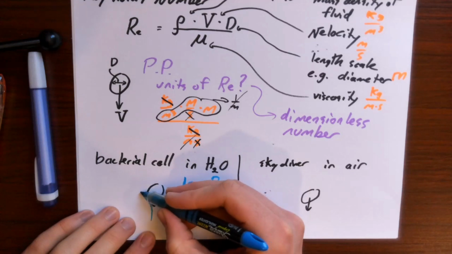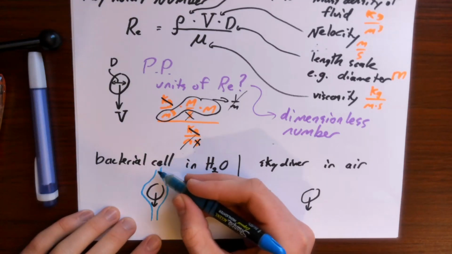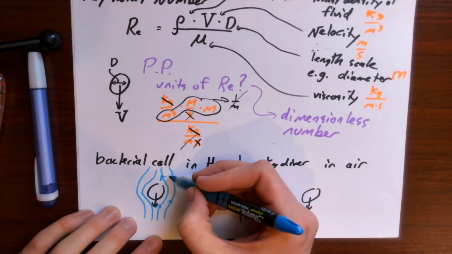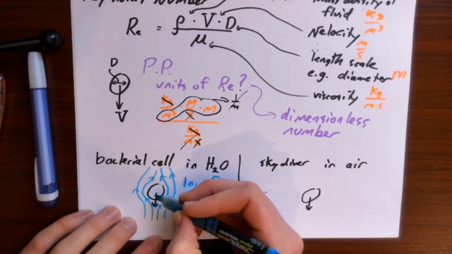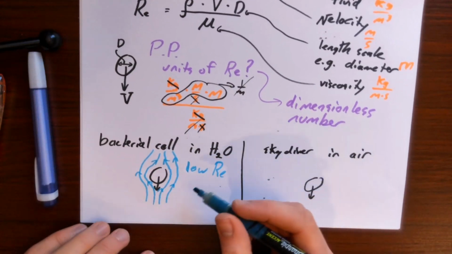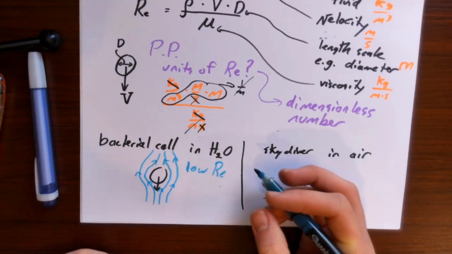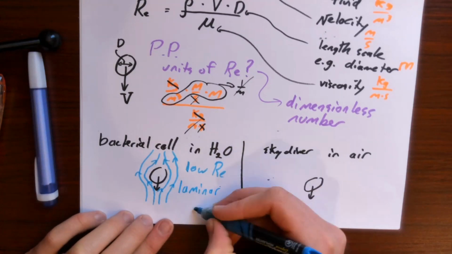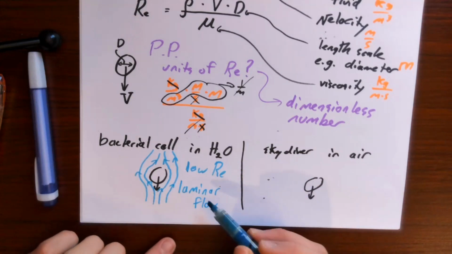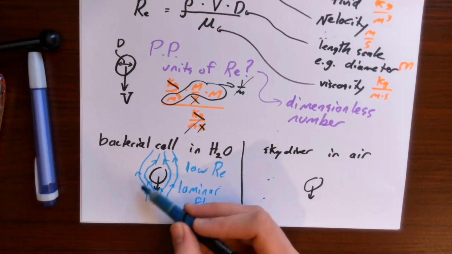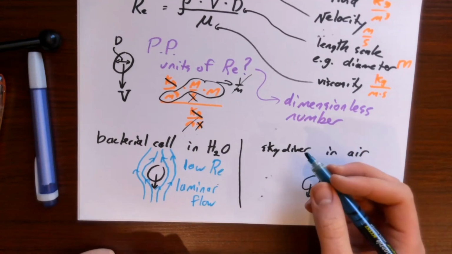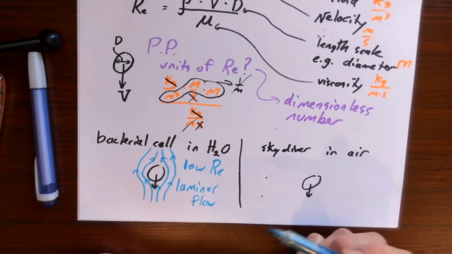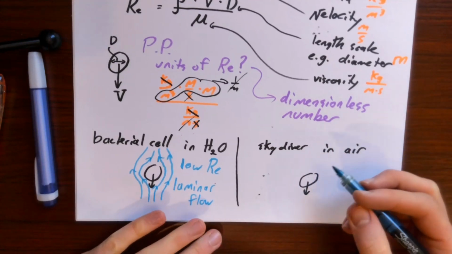And it turns out that for bacterial cells moving through water at very low Reynolds number, the flow around the bacterium as it's moving through that water is very orderly, right? There's not a lot of swirling, there's not a lot of chaos, right? All that fluid follows very nice, smooth paths, and at low Reynolds number you get what's called laminar flow. So at very low Reynolds numbers we typically get laminar flow, for example, flow around a bacterium as it's moving through water. If you want some more interesting laminar flow examples, check out Smarter Every Day on YouTube.